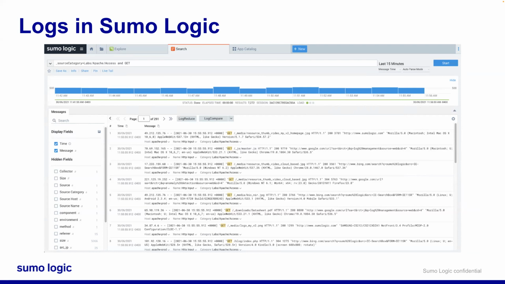So a log message is going to contain log data. The details of the log data are going to have the information about the event, what resource it accessed, who accessed it, a time, things like that. And the collection of those logs is done through the process called collection, which we saw yesterday. So getting them into Sumo Logic, you already know how to do.